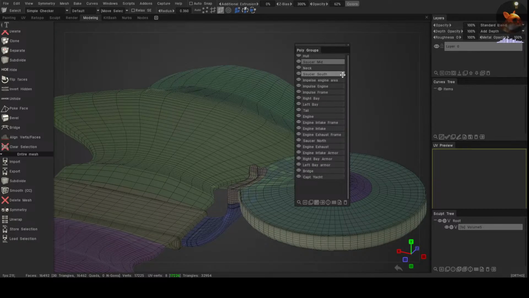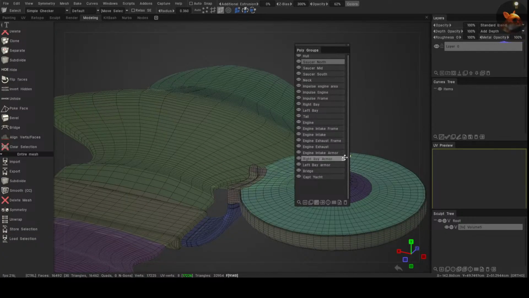South, we're going to get that up here. And there's saucer north. Right up there. Bridge. Captain's yacht. There we go.